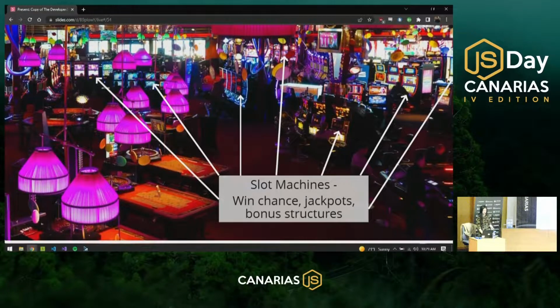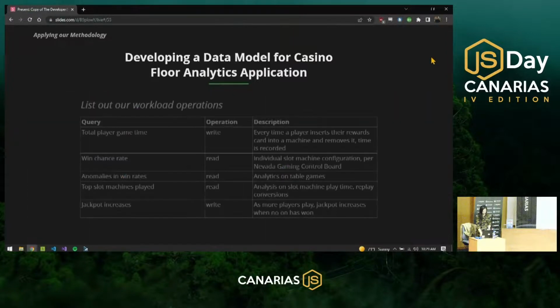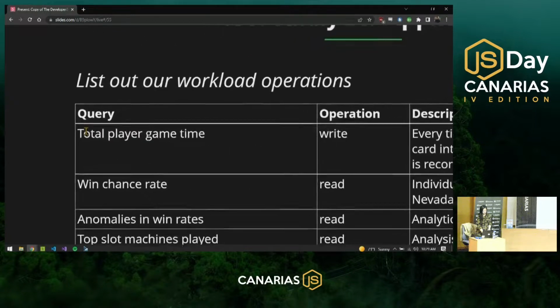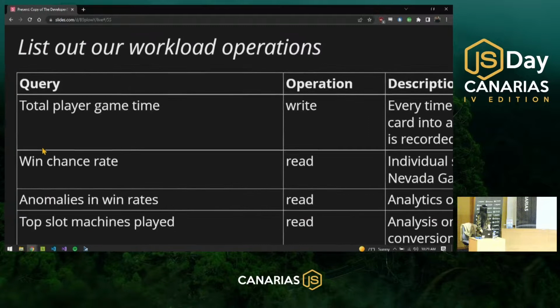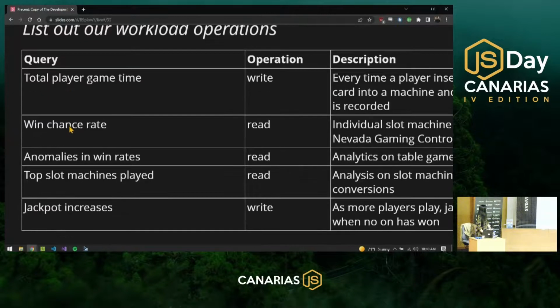So with all of those pieces in mind, and knowing that these are the types of pieces of information we get for our application, we find that these are probably the most important ones that we'll have. So I'll zoom in here because I know it could be kind of hard to read. So after taking into consideration what is happening, we find that these are the most important operations. We have a couple of writes that are important.